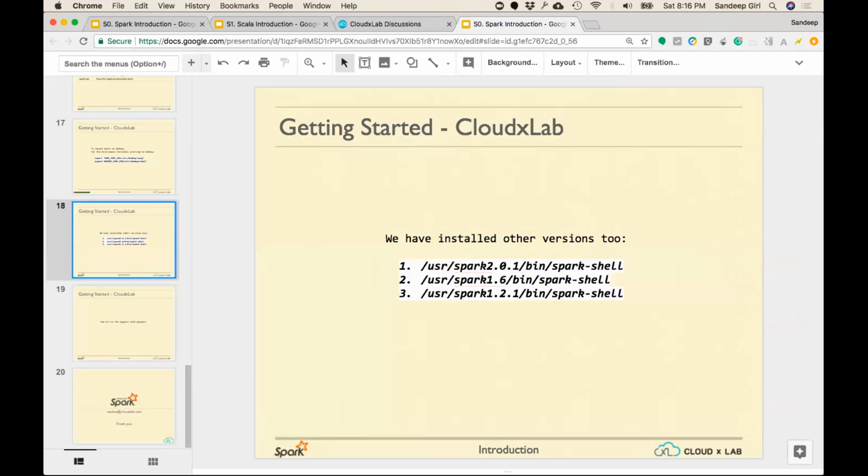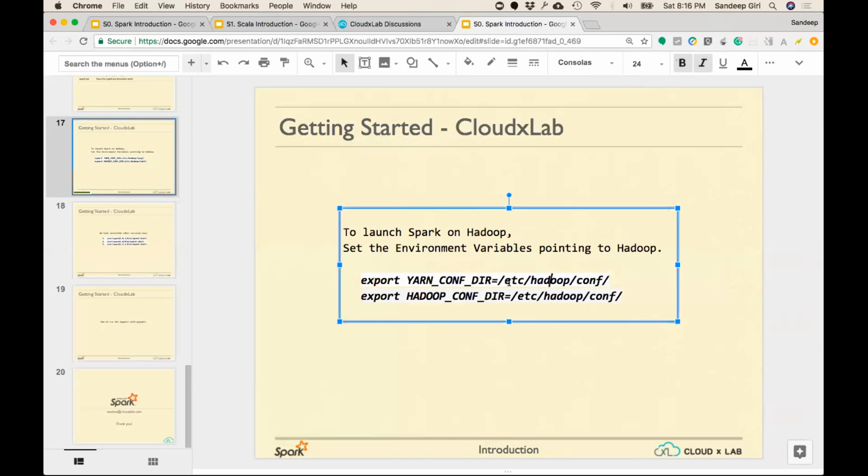All right. So a question from Sachin is, it means that Hadoop software is installed on etc Hadoop conf. This command, what does this mean? Since Spark is going to talk to Hadoop, therefore Spark wants you to set these environment variables, okay? And here we write the folder name where we have the configuration of Hadoop.